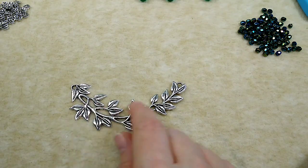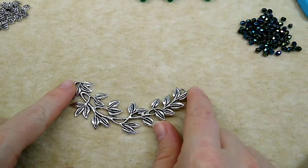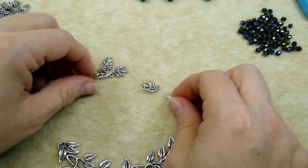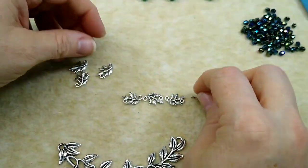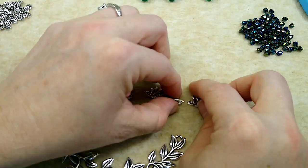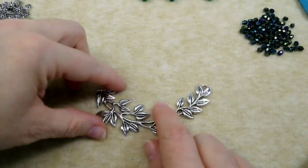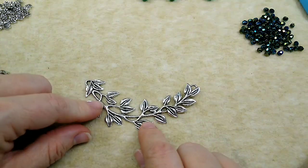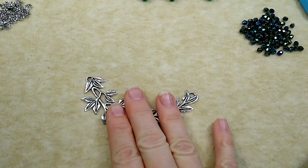If you want to make this necklace, you're going to need a piece of some sort for the bottom. You could hook things together - if you had filigree you could hook some filigree together. I have these little branch links that I'm going to do up the sides, but you could hook these together to make a piece, or all facing up. Another good way would be some connectors - four or five connectors that you hook together. There's lots of things you can do, but you're going to need something there.